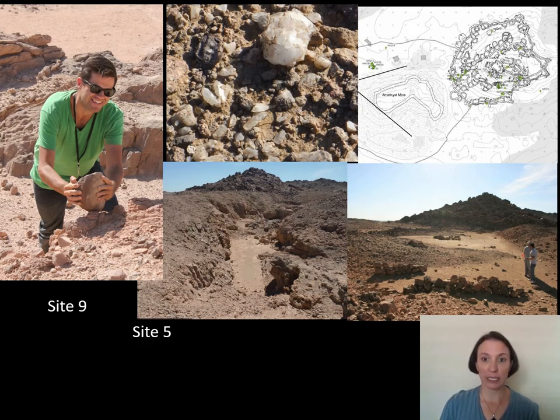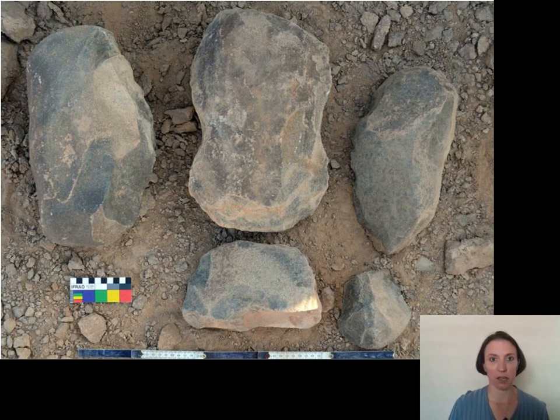We can see the spoil heaps directly on either side of the mine — as they dug it out, they left their dirt there. When you travel down to either end of the edges of the spoil heap, you have these large, open, flatter areas that seem to be some sort of sorting or workspace. In those spaces, we get a lot of broken amethyst crystals. They seem to be taking out chunks of stone and hitting them in these locations, basically paring down the stone into the sections that they want. We also have a lot of hammer stones found in these zones. They used lots of different types — some very large ones might have been hafted onto a piece of wood and treated more like a pick, individualized-sized ones would have been used as two-handed pounders, and even small ones could be put into your individual hand to knock out finer work and try to break free the granite from the amethyst crystal inside.